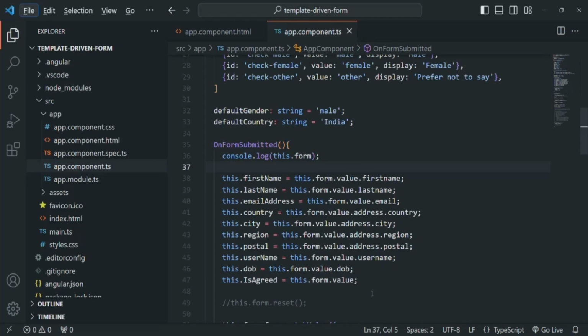So in this section, we learned about template-driven forms in great detail. We learned each and every concept of template-driven forms, how to use them, how to create them, how to retrieve the value from a template-driven form, and many more things. Just to recap, a template-driven form is called a template-driven form because we do everything in the component's view template. We can also create a form programmatically by writing some code, and that approach is called the reactive form approach. We are going to learn about reactive forms in great detail in our next section.